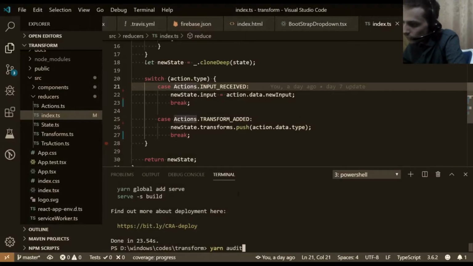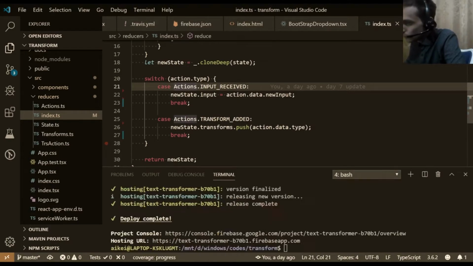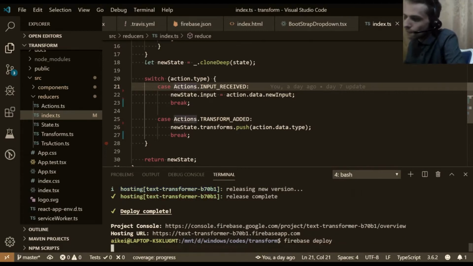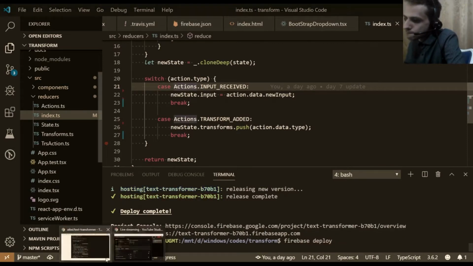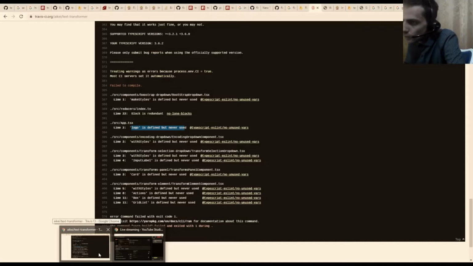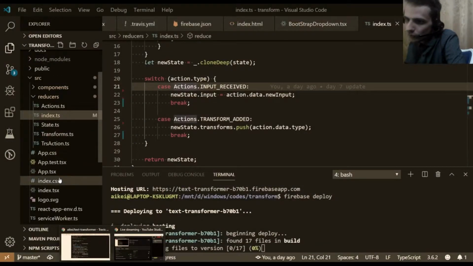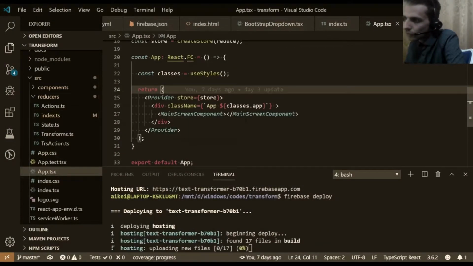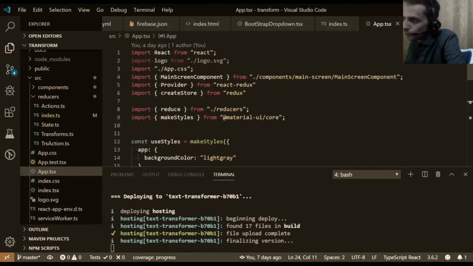Okay, it's built now, and now let me try to do firebase deploy again. Logo is defined but never used in app.tsx. So what?